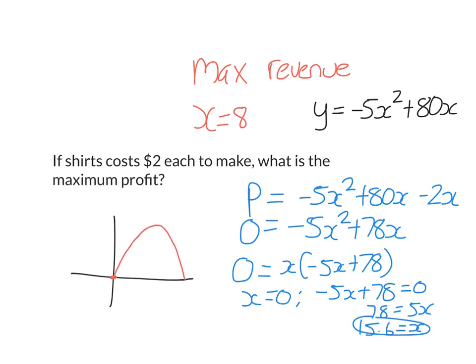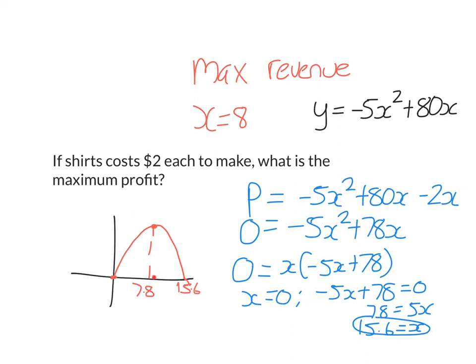So I found before that 7.8 is the sweet spot. That's where the profit is maximized. And over here at 15.6, that's when I stop making money. So if I make any more shirts than 16, if I make 16, 17, 18 shirts, I'll actually be losing money. So that's why this sort of modeling is very important in the real world. It isn't always a case that the more you make, the more profit you have. And this gives you one example where that's not true.